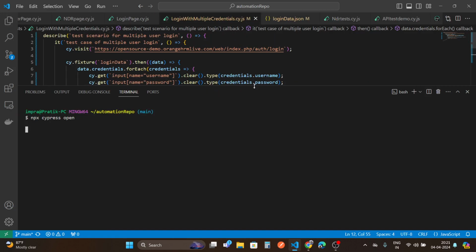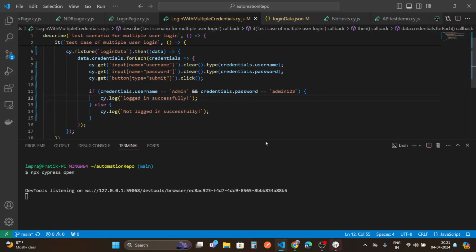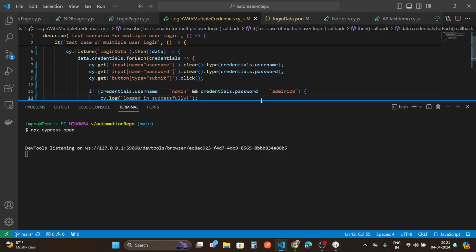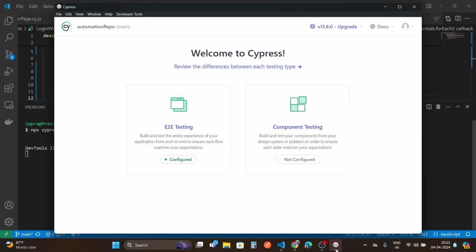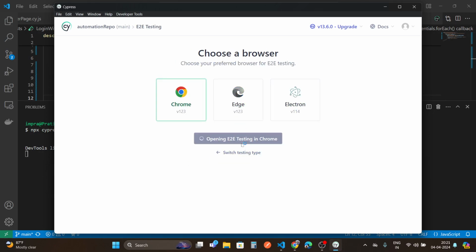This will launch my instance of Cypress and open the browser.